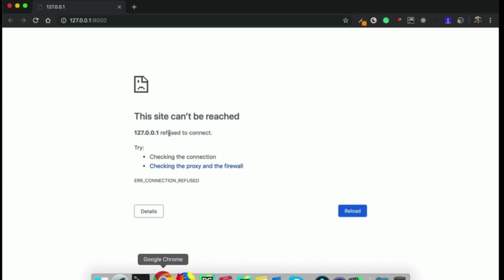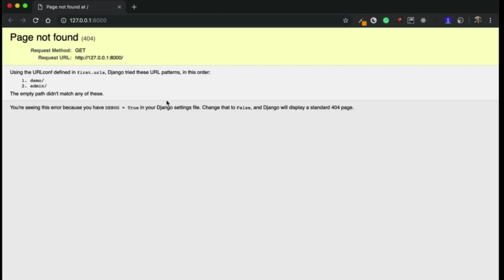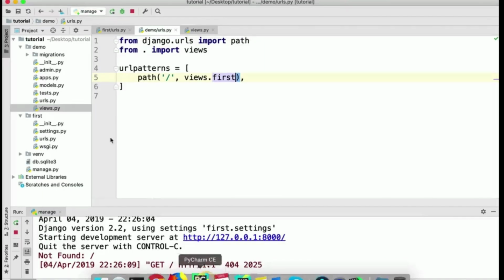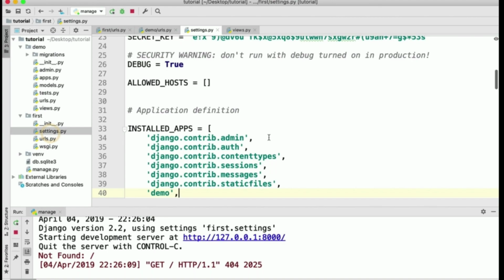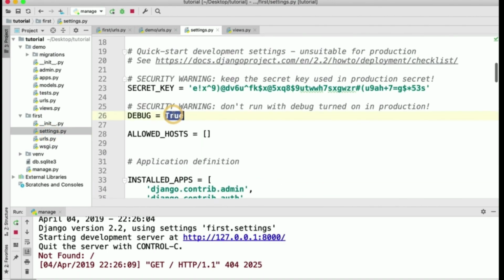If we come back here, and then I will refresh, this changed. This changed because now we have our URLs in place, so there is no default page displayed with Django. Now we have this demo and this admin. By the way, you see that screen because you have the debug true in the settings file. So if you put your application on the server, it would be better to go to the settings and change debug to false here.